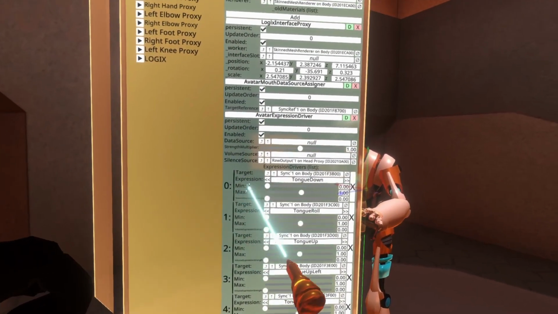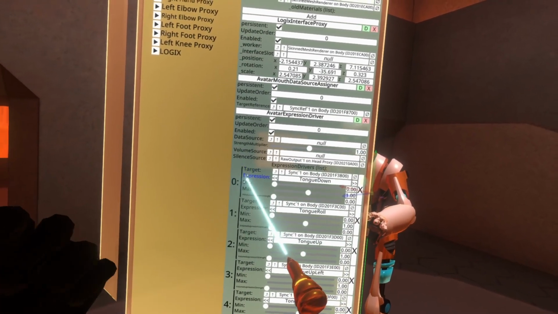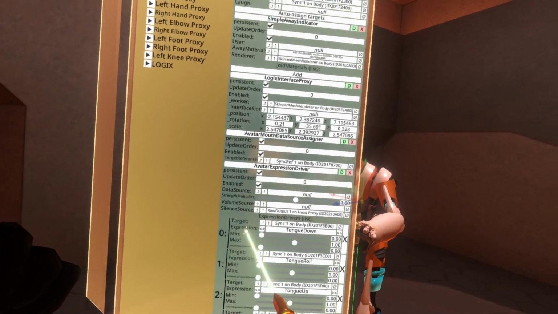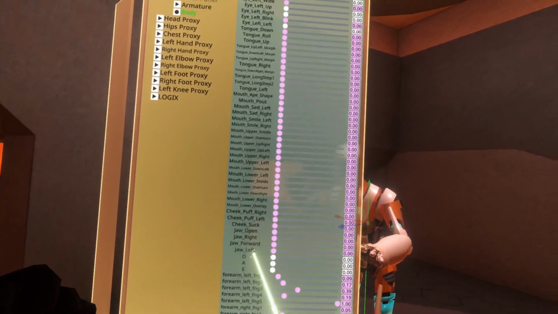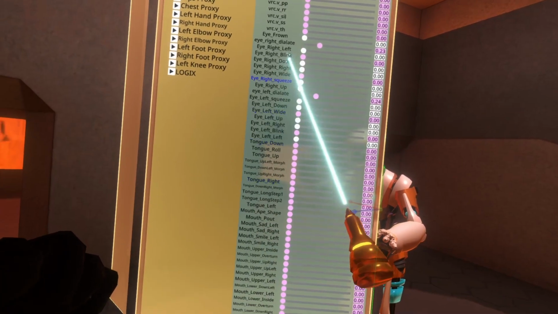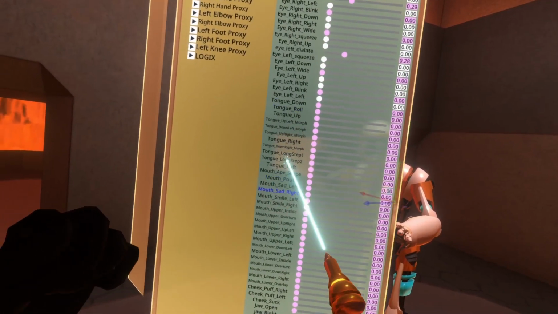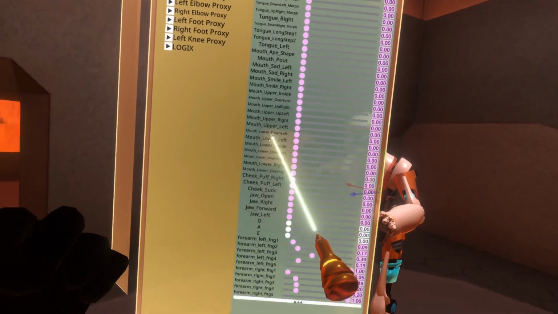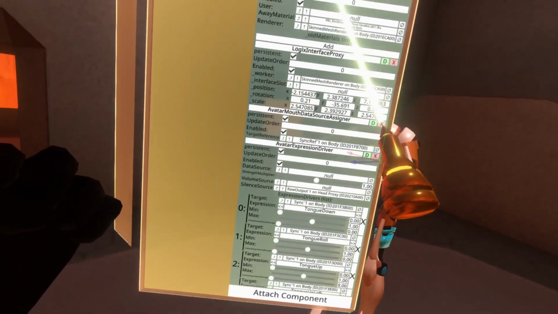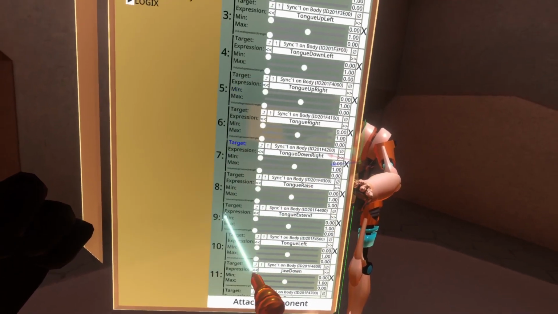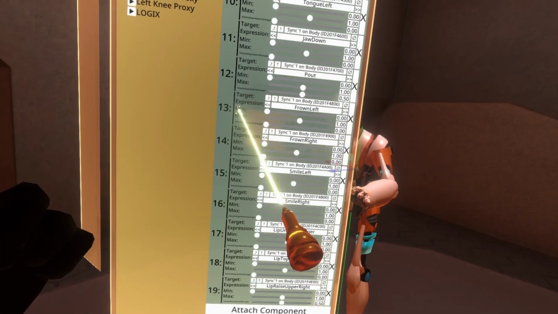So going through here, you'll see that it's assigned various shape keys to these expressions. I want to give an example here, but to do that I need to scroll all the way up and show you what's happened. So you'll now see that a bunch of shape keys up here, tons and tons and tons, are now pink, and that means they're driven, and they're driven by the expression driver. Let's go down and take a look at one down here. I'm going to skip the tongue ones just for now because they're a little bit less clear.